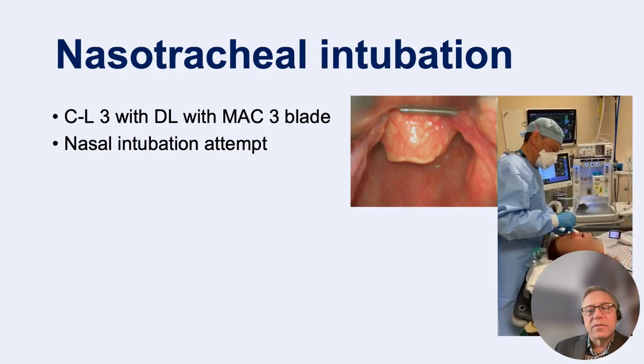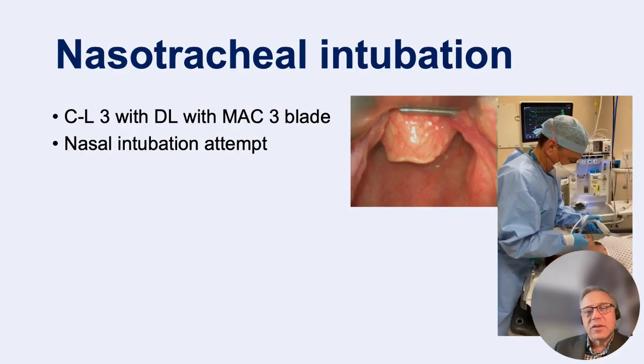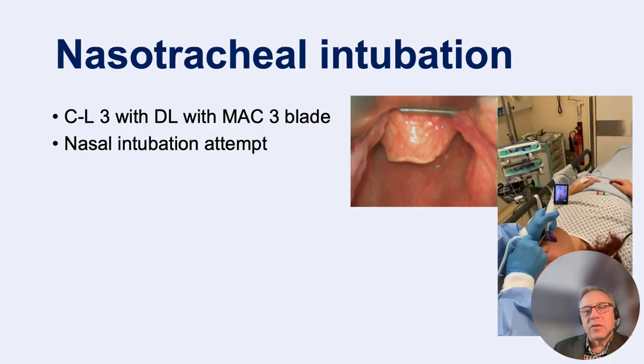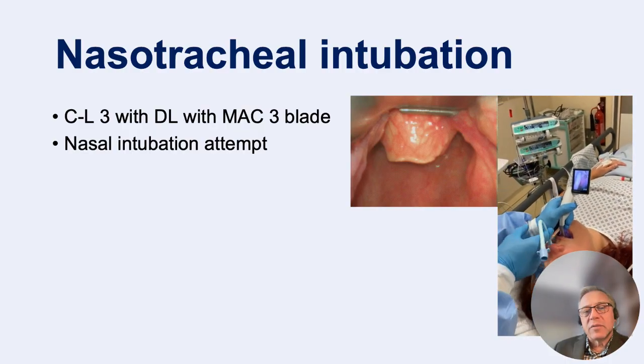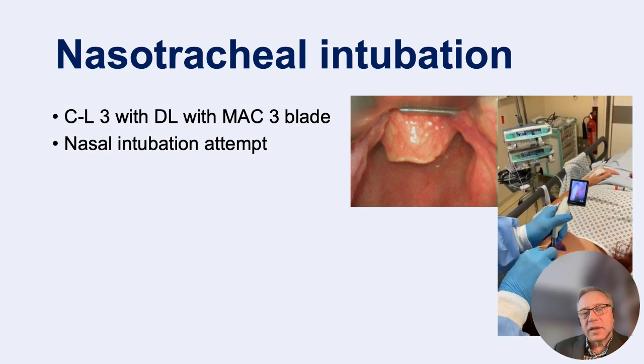And it should have been as easy as in this video. Obviously, I'm using the video laryngoscope here, inserting the tube first into the nasal meatus, then looking at my screen, and then I'm using this rotational maneuver to point the tip down. Okay, great, we're in. And it flies into the trachea.